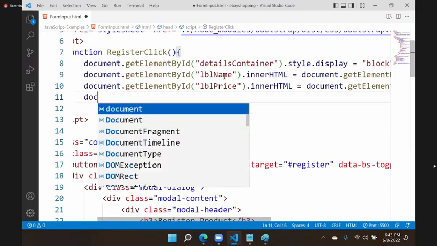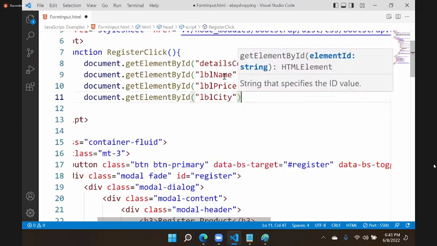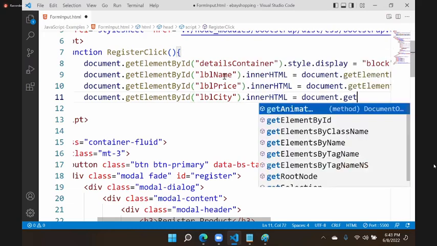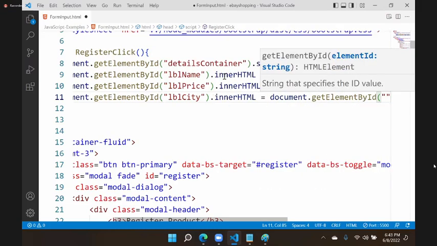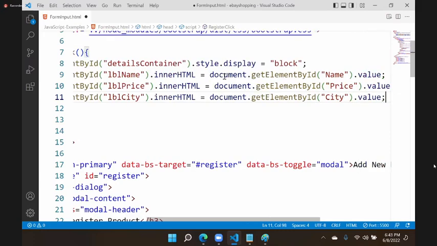document.getElementById, so lblCity.innerHTML, document.getElementById, so that is city. City is a drop down. Drop down also has value. You know that a drop down contains options. Every option contains how many properties?